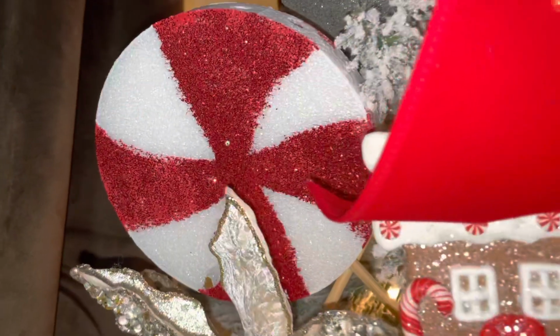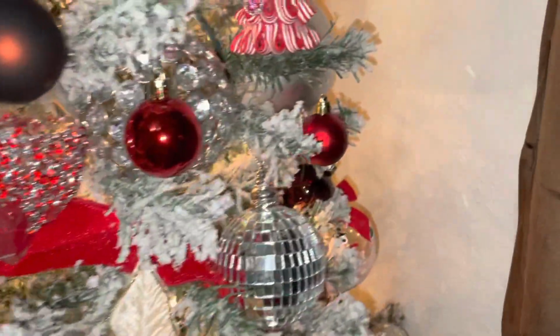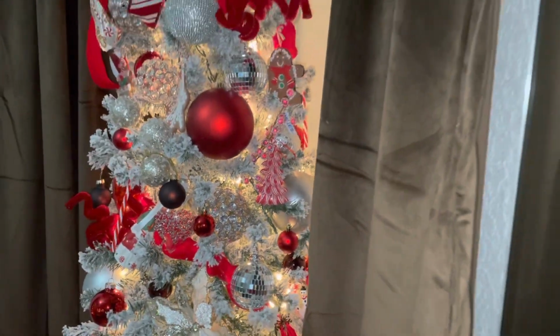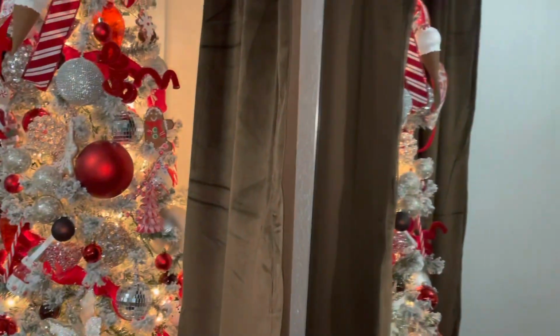Like, I love everything on this tree. I even love this ribbon. Wish that I'd got more. Those lollipops are from me. I made those beautiful flowers. Those are from Z Gallery. The brown ones are from Hobby Lobby. Like I said, I have so many different ornaments on my trees. They're all over and affordable.